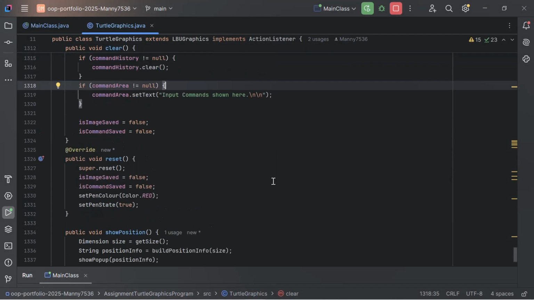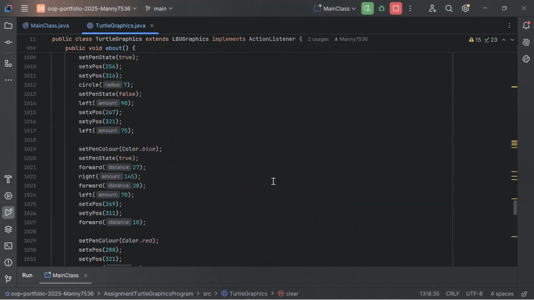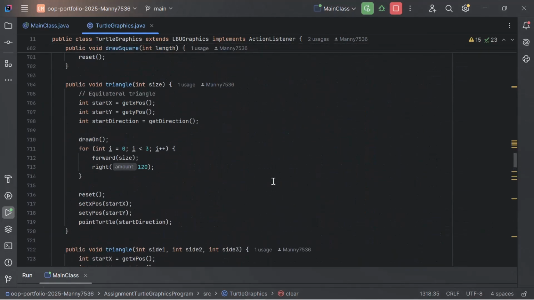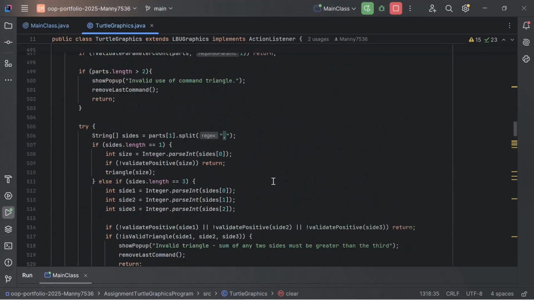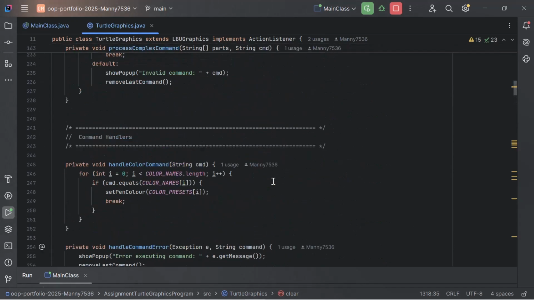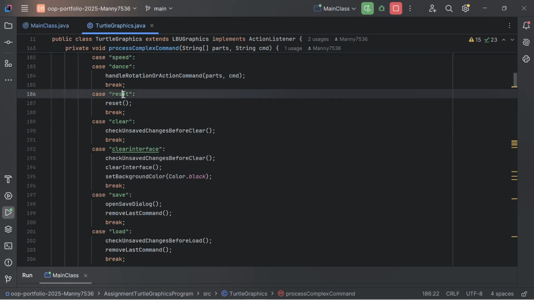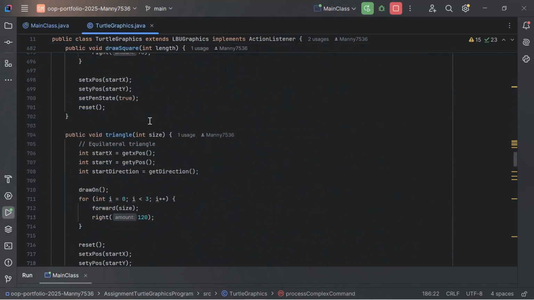So in my code, when the command is reset, it directly calls the reset method from the LBU graphics class. And for the reset method, I have overridden the reset method here.